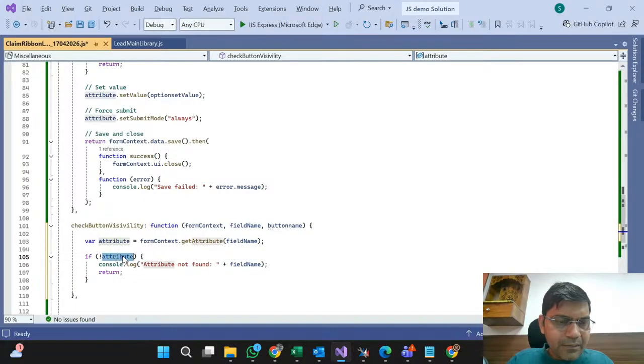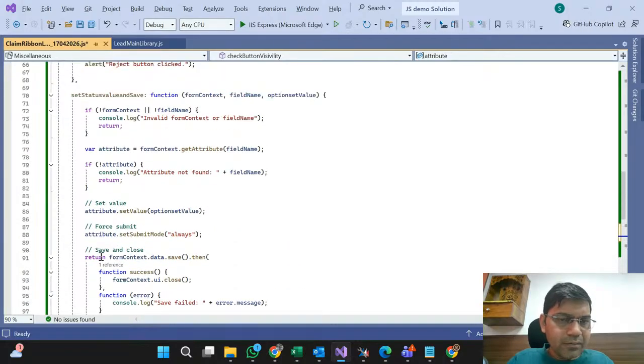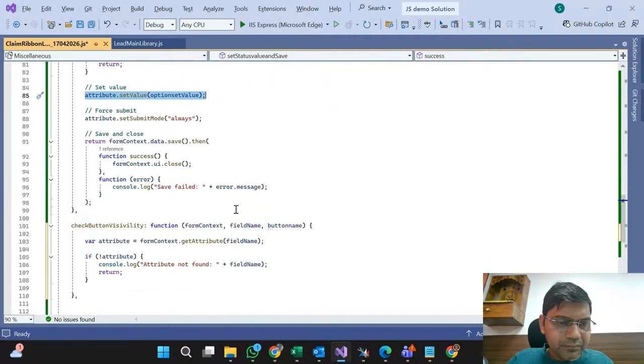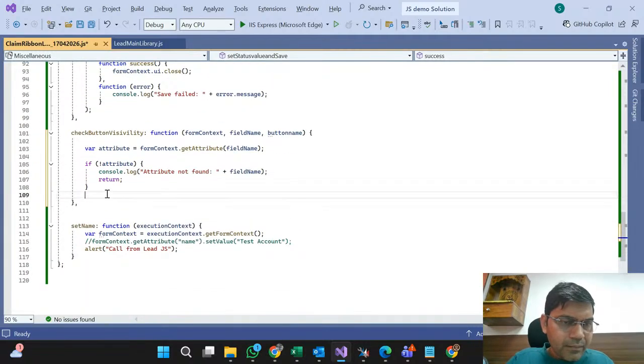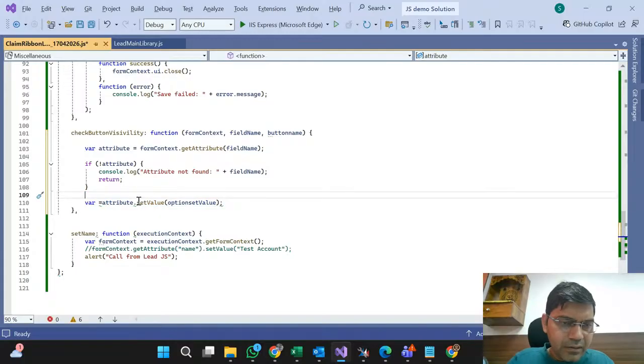If that attribute is blank, then we will return here. Now we will get the value, the attribute value here, this one I'm trying to utilize, get value.